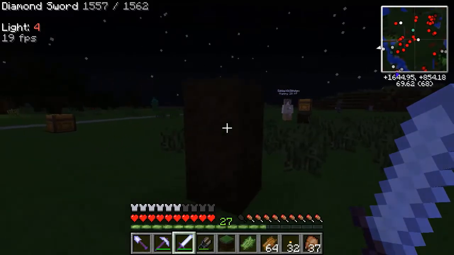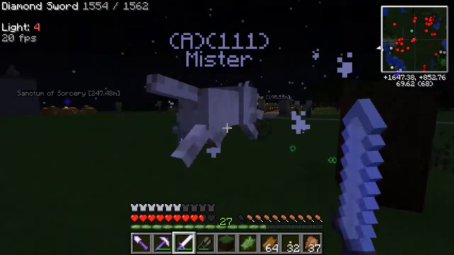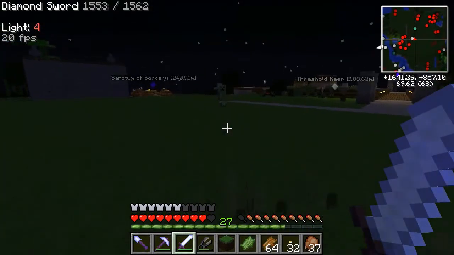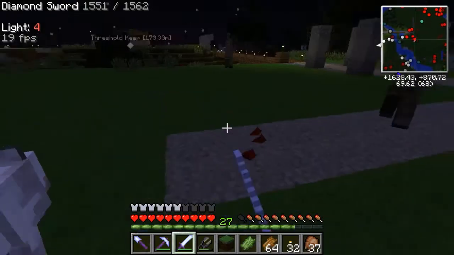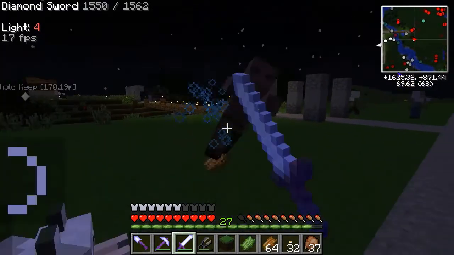Missed me. Goblin ghost. Goblin ghost. Get him. Yeah, that's right. There's a creeper. I'll get the creeper. Get the zombie. I'll get the spider. Yeah, that's right. We'll take him down.